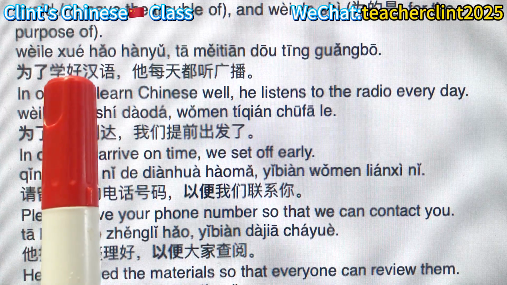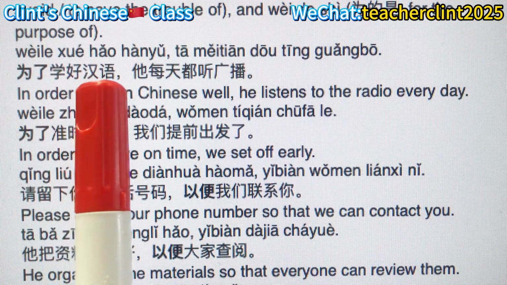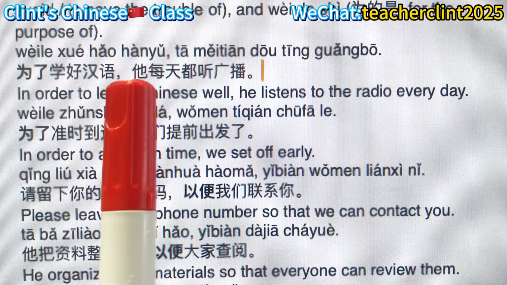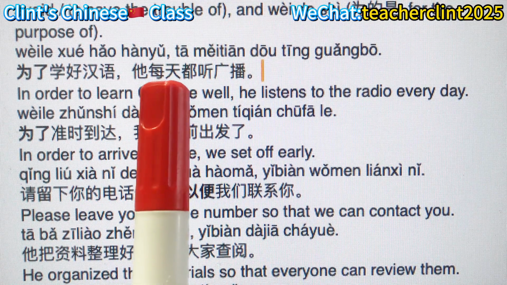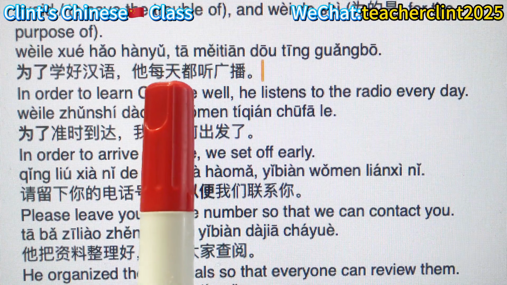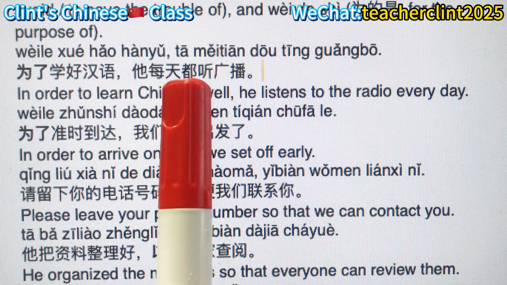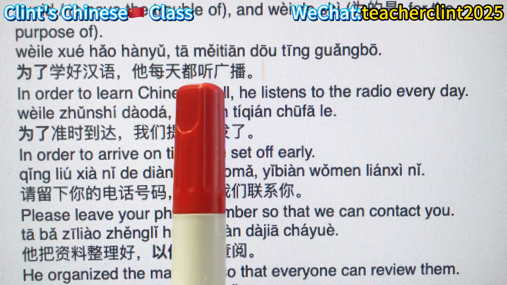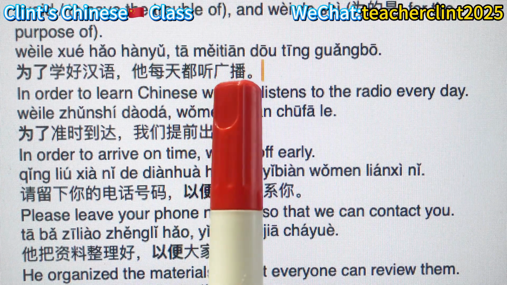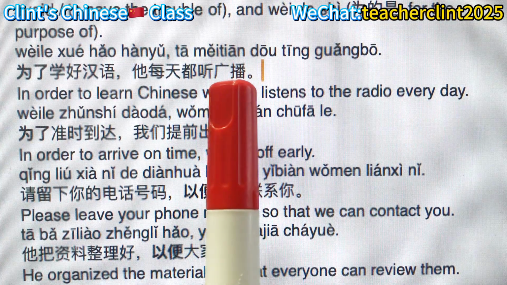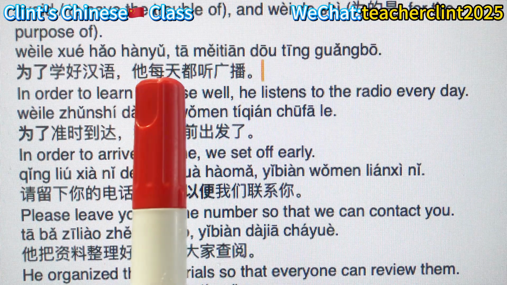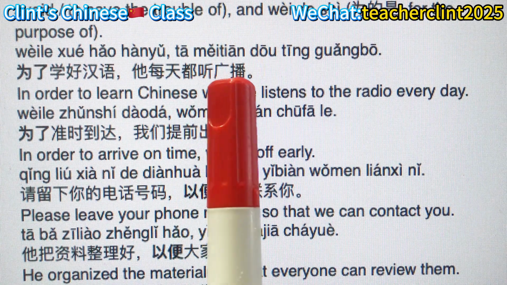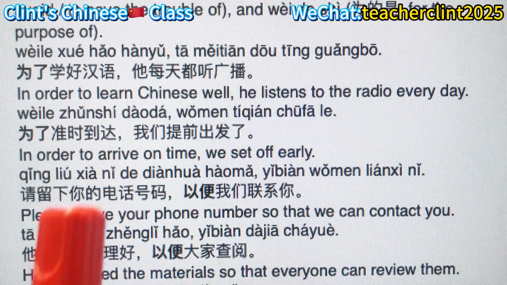So learn something well, the verb phrase, 汉语 object, Chinese. 他 subject, 每天 time adverb, 都 adverb, and means all. 每天 every day, 听 listen to the verb, 广播 radio object. So subject, adverb, and verb and the object noun.